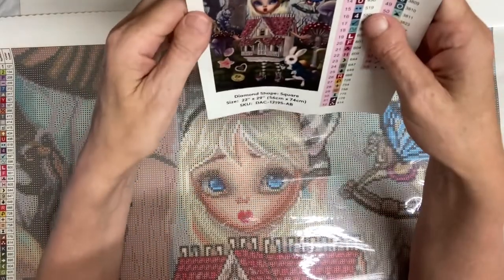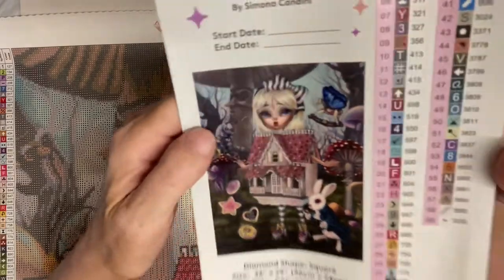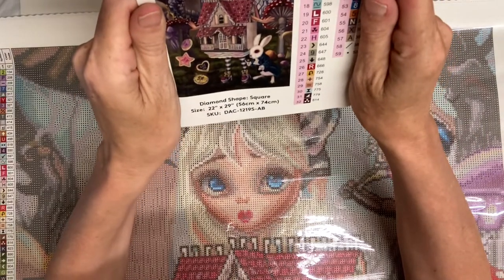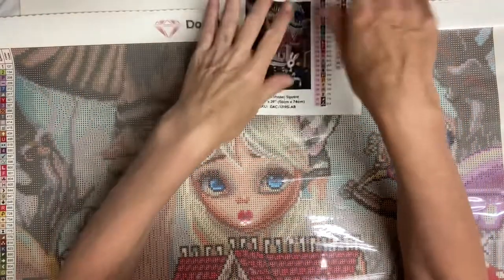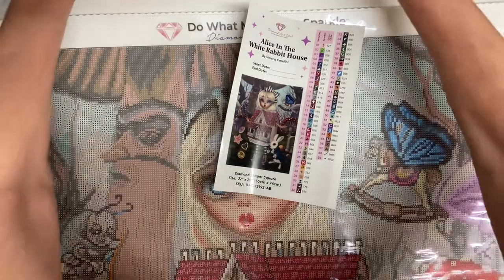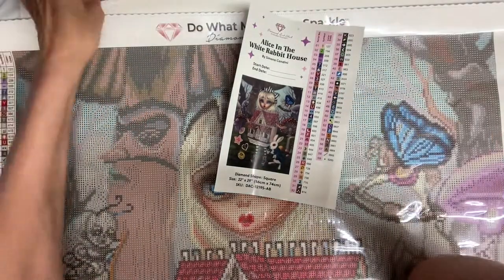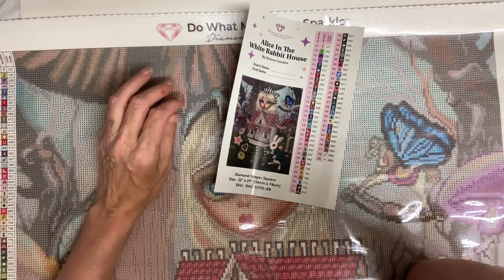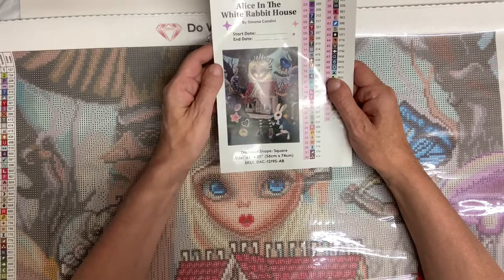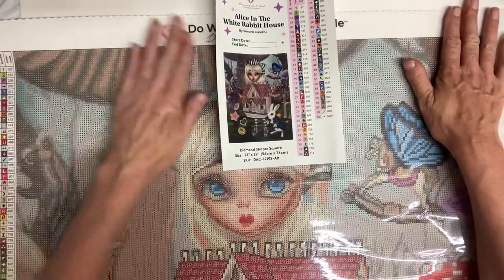That caterpillar doesn't look very happy. I can't wait to do it, but I'm not even kitting it up yet. She has to wait because I'm not doing it yet. I have too many that I want to do. The little square sticker that you always get will go into my logbook. And I do keep these just because I don't know what I'm going to do with them yet. I might make fridge magnets out of them because the images are amazing. And I do love a fridge magnet.